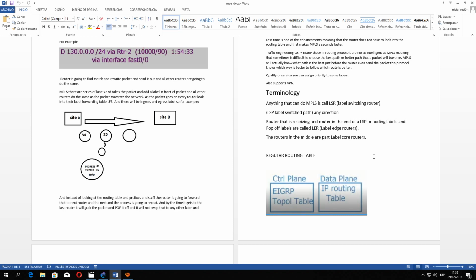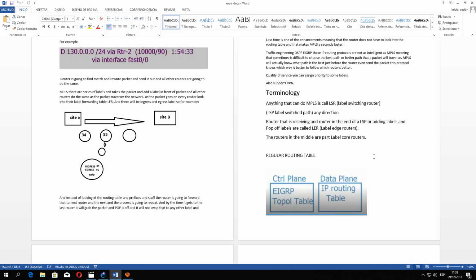And also there is the label edge router, which is the one that pops off the last label so it can be reaching the destination.